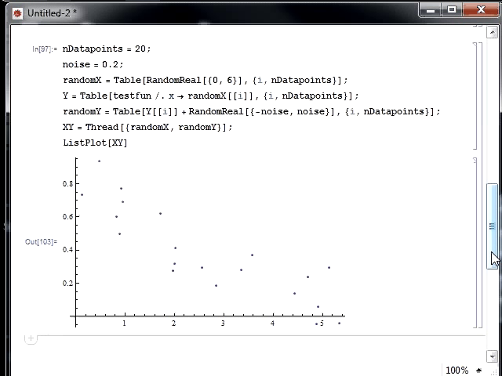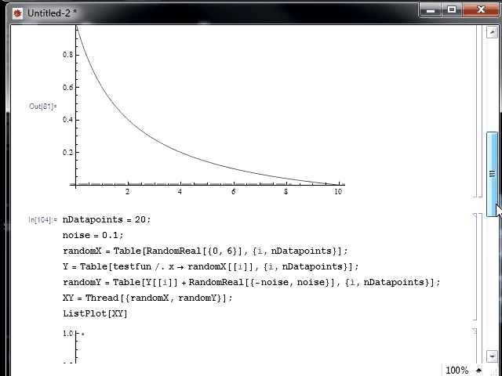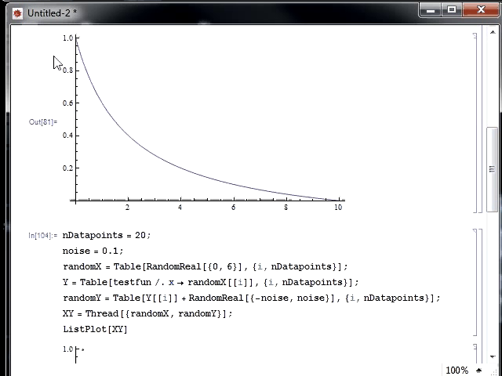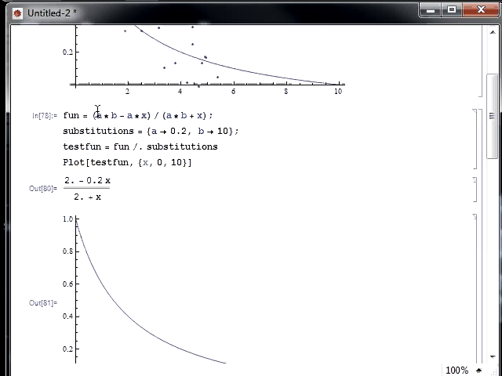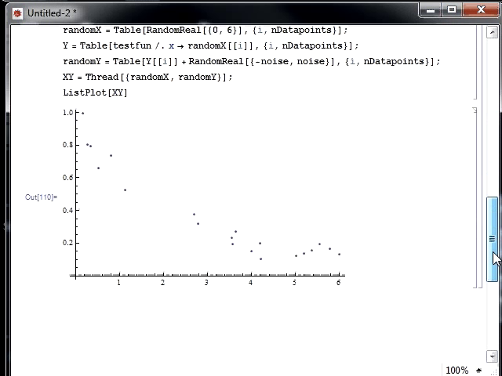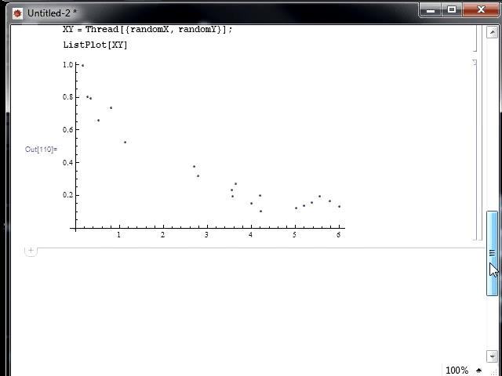And we kind of can imagine a curve going down there. So imagining for biologists, we want to make the noise a little bit less so it's more clear. So for biologists, we've collected these data and we want to test whether or not these data are obeying or can be described by this function. And then what we want to do is find these coefficients, these a and b coefficients that we don't know from our data. So how do we do that? We use a fit. So let's do that down here.